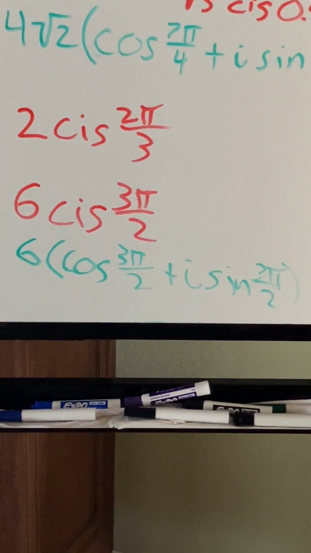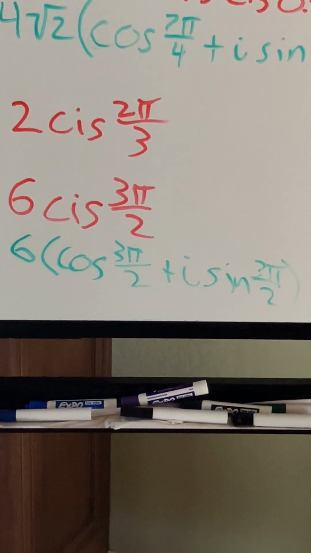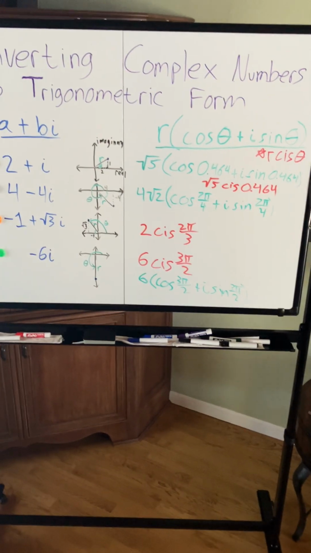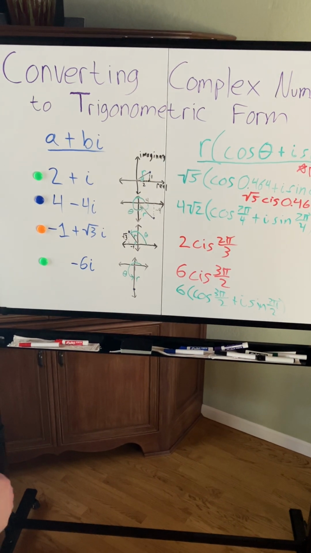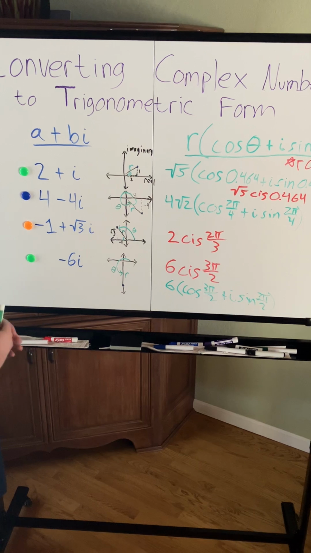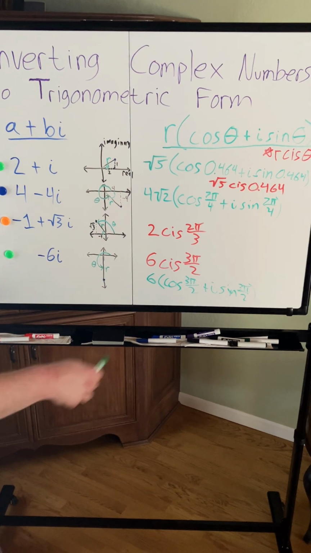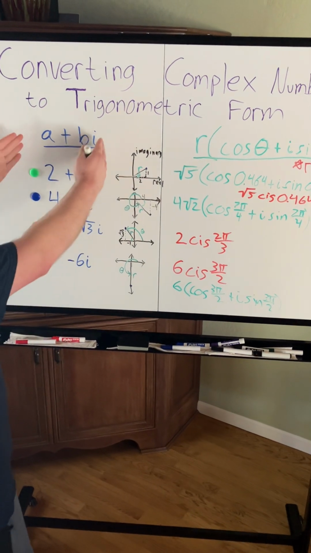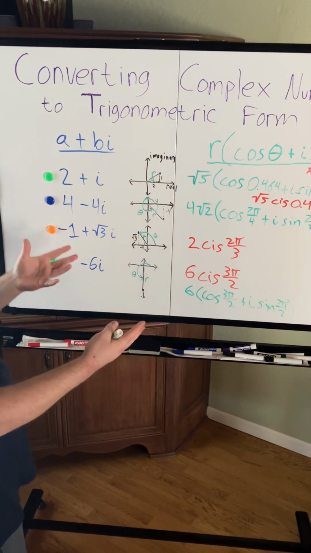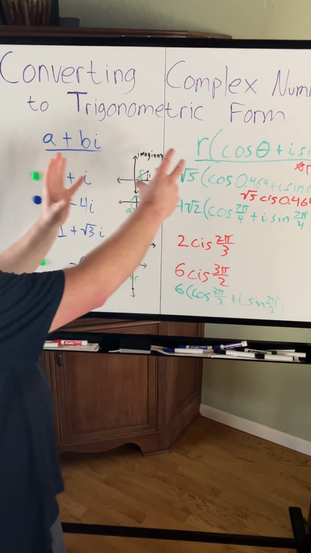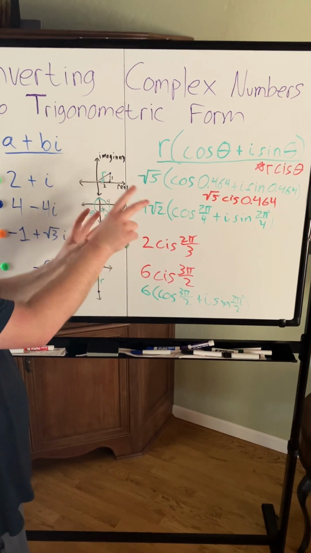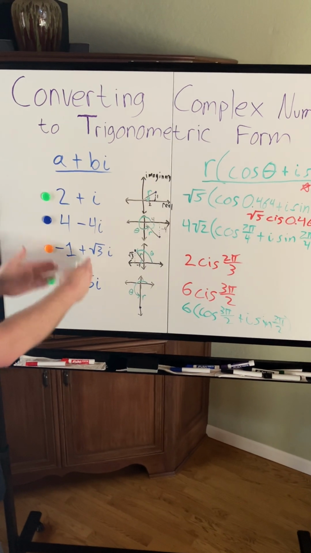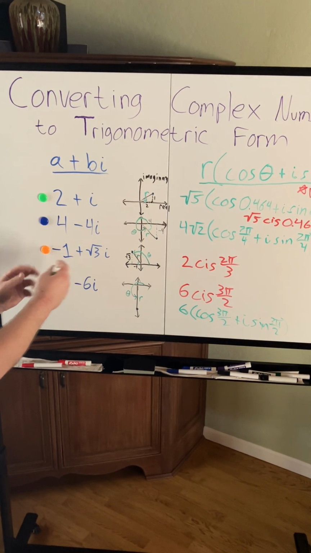All right, so that's simply how you're converting complex numbers to what we call trig form. Really, it's only useful when you're, again, working with things like De Moivre's theorem and the theorem on nth roots, and taking numbers like these, which means taking a complex number and raising it to a power. It's typically easier to work with the trig form of that number to find that solution rather than using the complex number itself. So that's it.